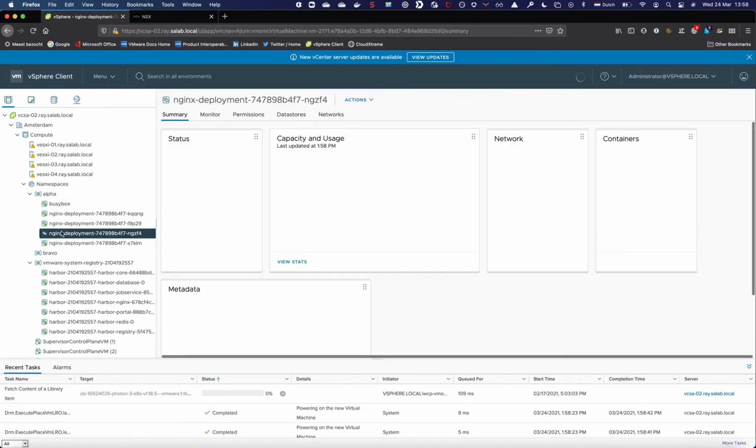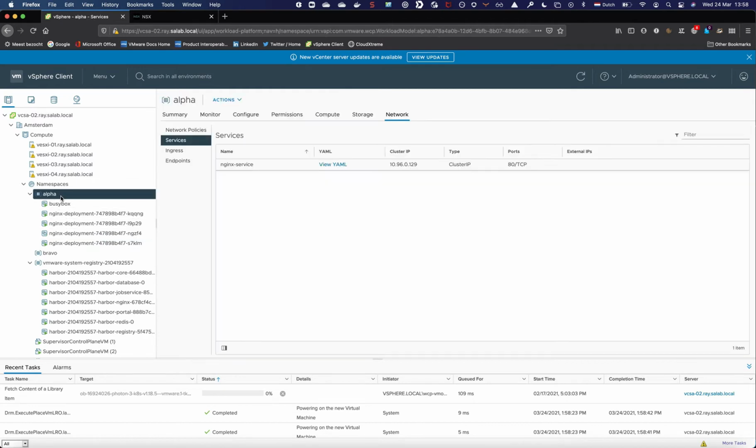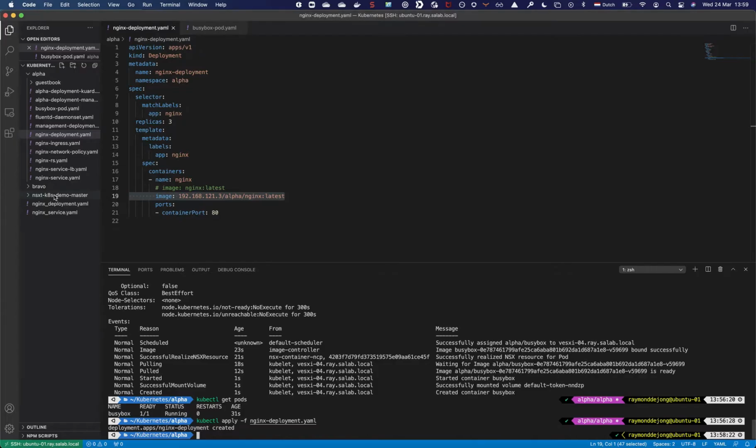Don't mind this single pod not being started. That's a previous attempt which got stuck, so I have to troubleshoot that. That's a different video. But in this case, we already see that we have 3 NGINX pods being deployed. So let's do kubectl get all.